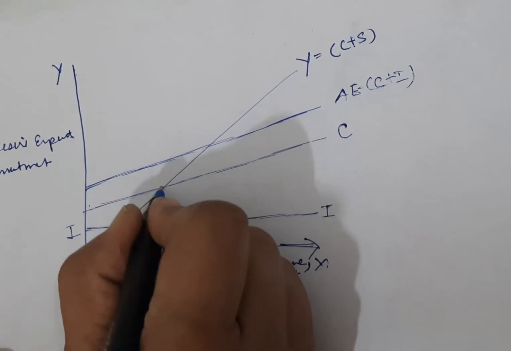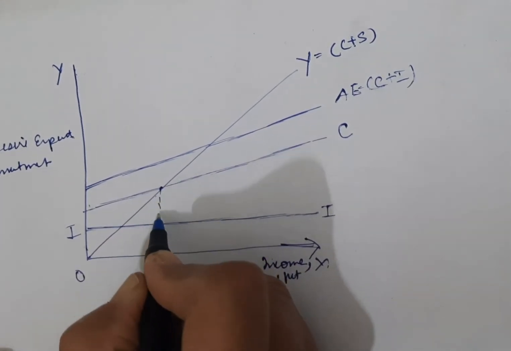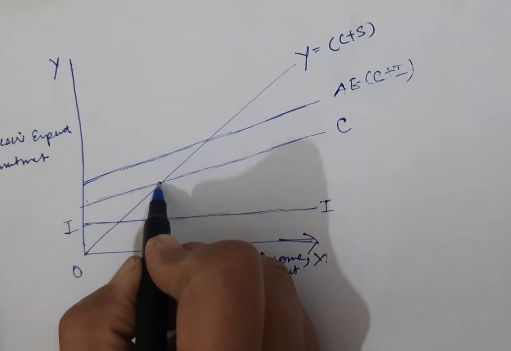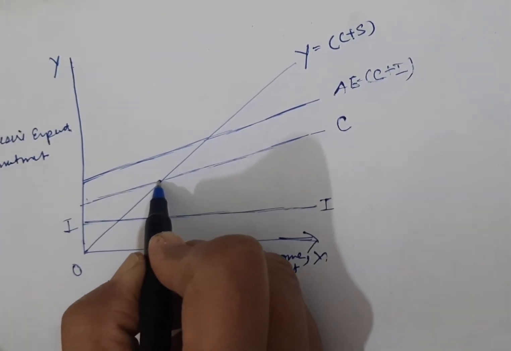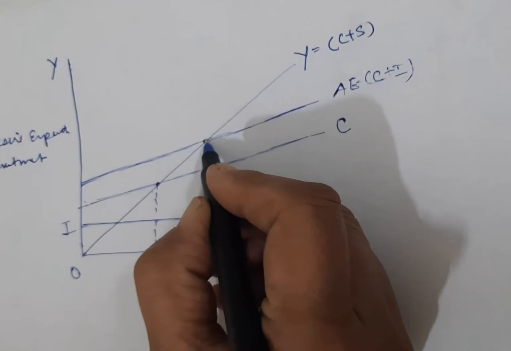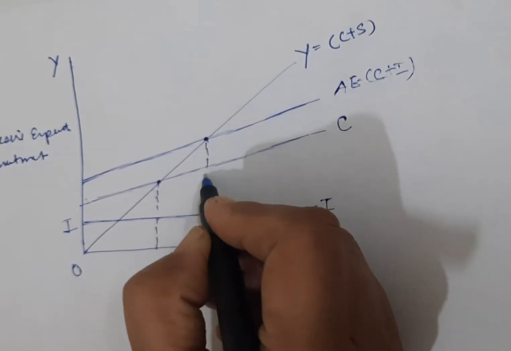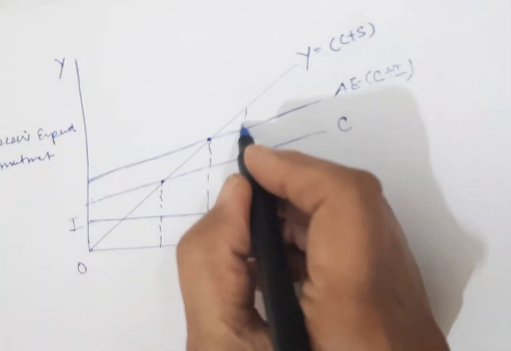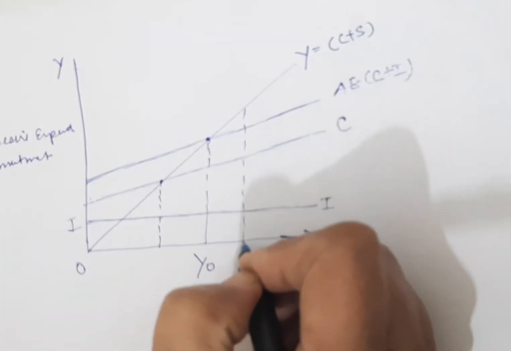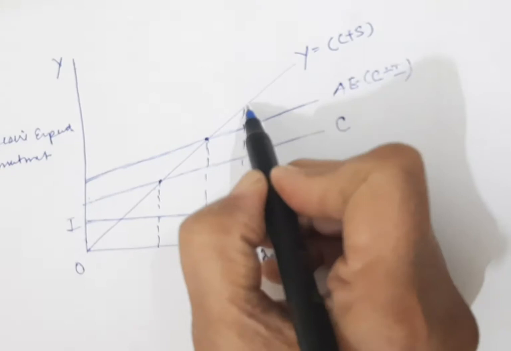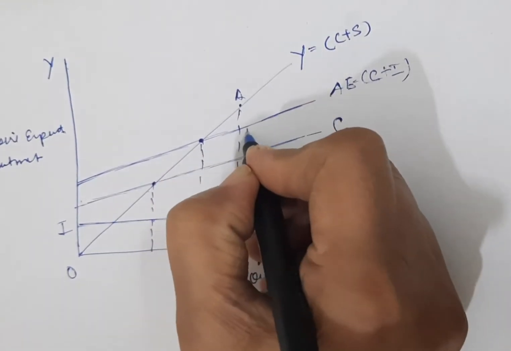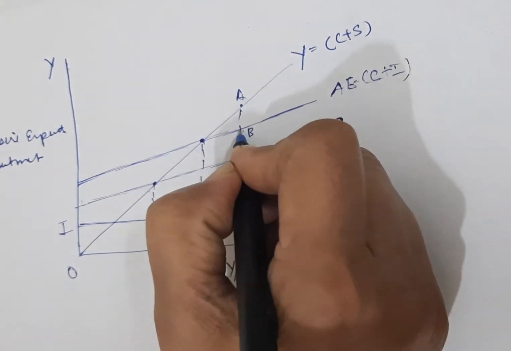Now, this was the intersection point where C and I, the income and consumption were equal, and so saving was nil over here in the earlier consumption and saving function. Now, here is the point where you have seen the equilibrium level of income, that is the OY0, and then this was the level of income, that is OY1, where the aggregate supply was greater than aggregate demand by AB amount. This is all we have seen.